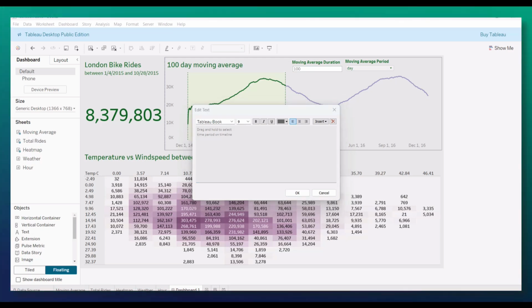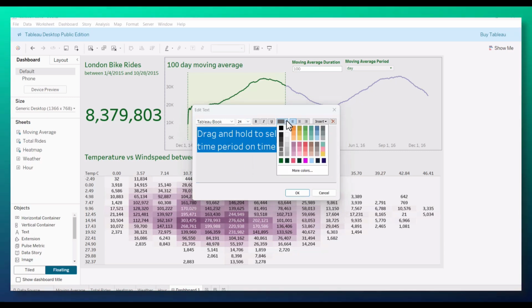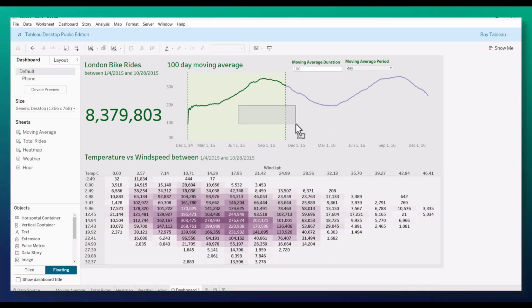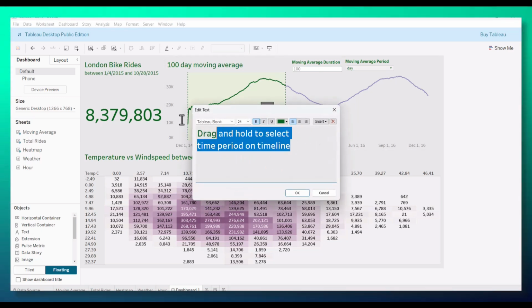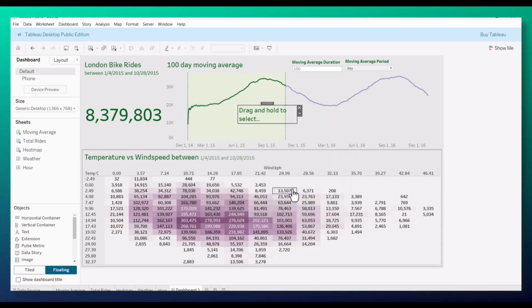I'll make the size 24. Let me select 24, and I will also make this a nice green and bold, and I will hit OK. Let me double click and decrease the size of the font to maybe this much. I think this looks good now.